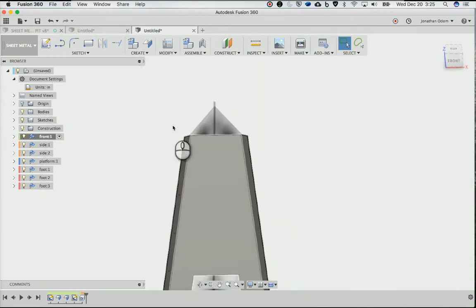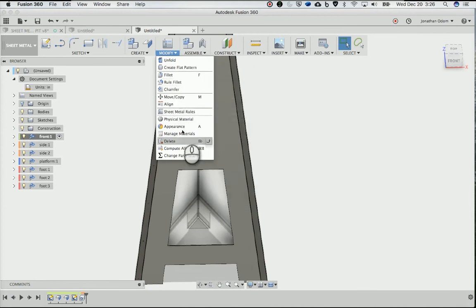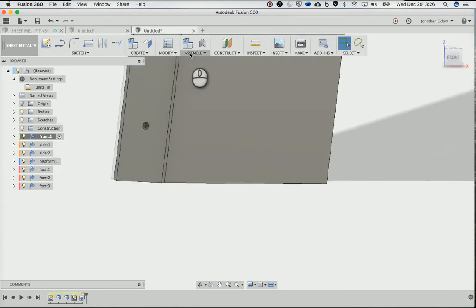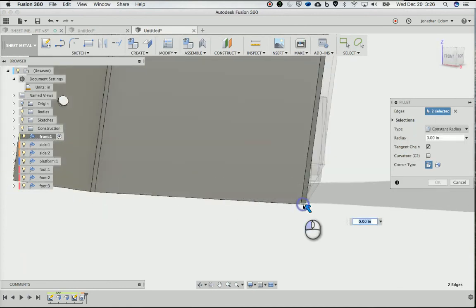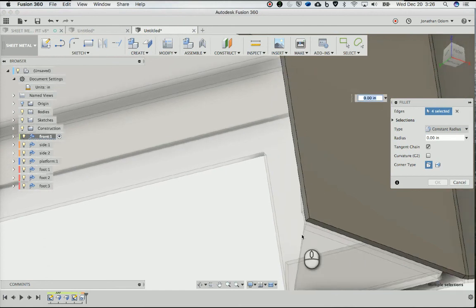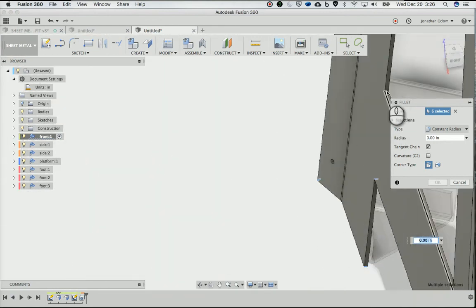Now, here's another thing. If you want to finesse the, so modify, yeah, I can fillet, chamfer. There's some tools here to make this thing a little bit more smooth and actually less dangerous, truth be told. So I'll show you how I did that. So it's just modify fillet here. I'll do it there. Make these all the same, just for simplicity's sake. I'm just taking all of these corners and I'm going to round them out. I'm just going to work on this one right here, but so you get the idea.